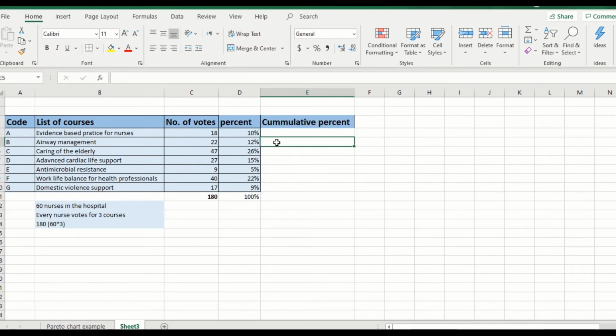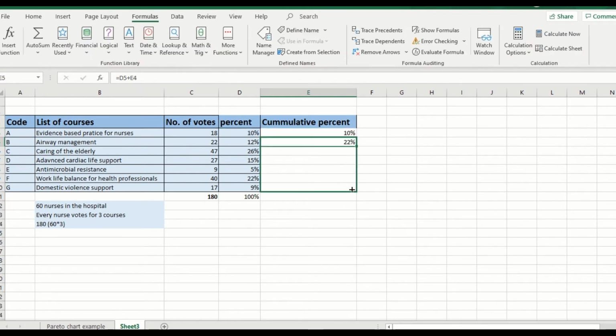How to do this? For the first one, we will add this one to the previous one. There is no previous one to it, so we will add it to nothing, and then do the same for the other cells.